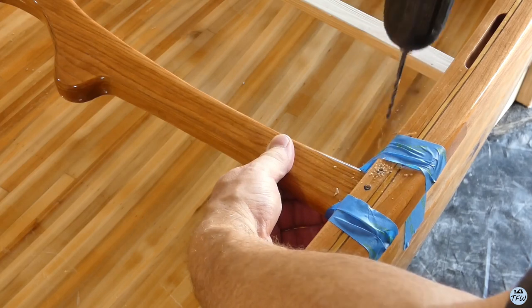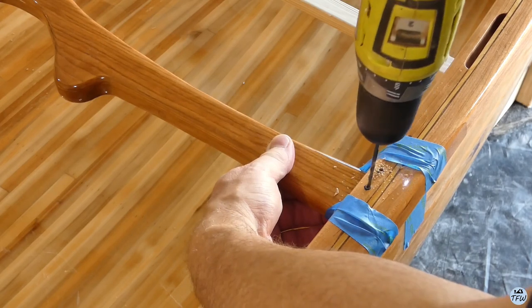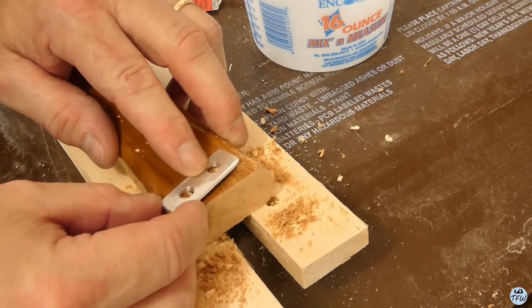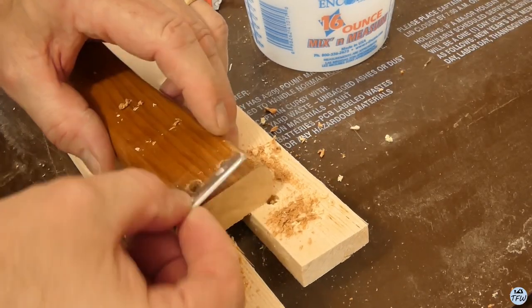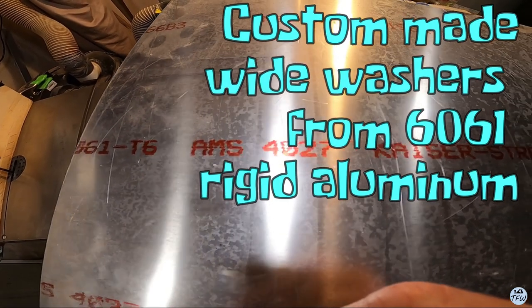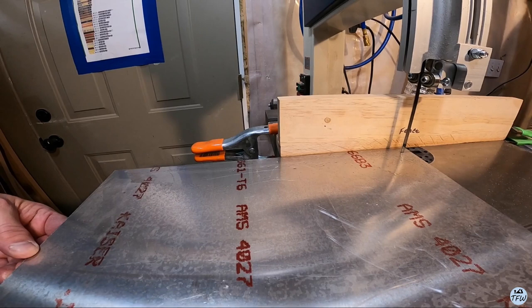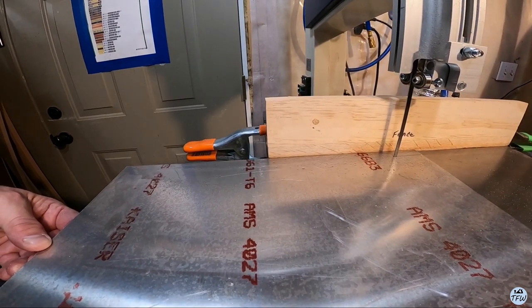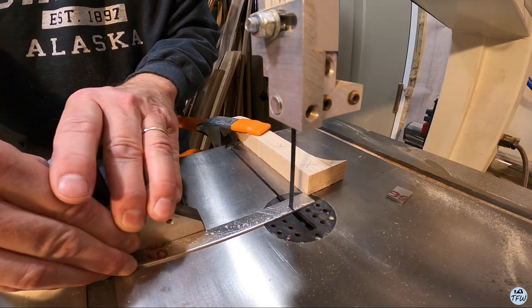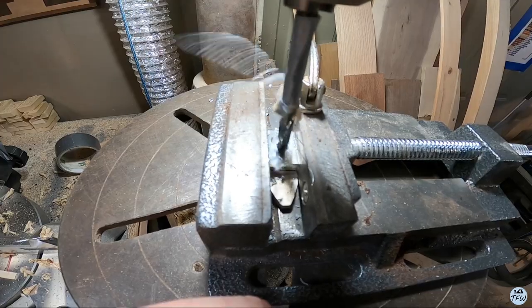Now just drilling in the holes for the yoke. And I wound up custom manufacturing these aluminum washers to provide more support on the bottom as we bolted them in place. And this is just rigid aluminum 6061. You can buy in plate form, but you know, then you've got to cut out your own custom made washers.